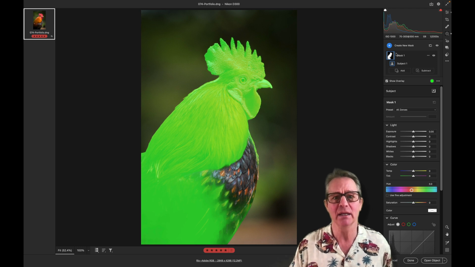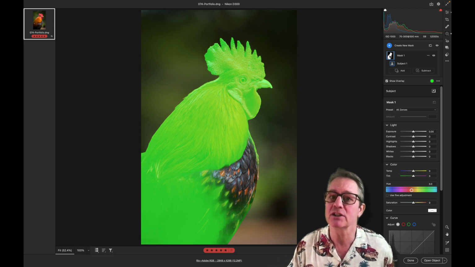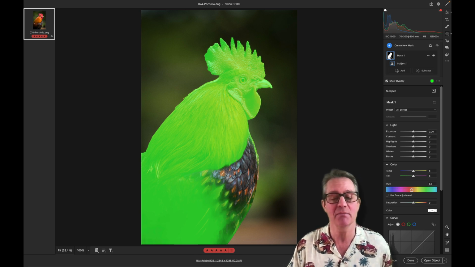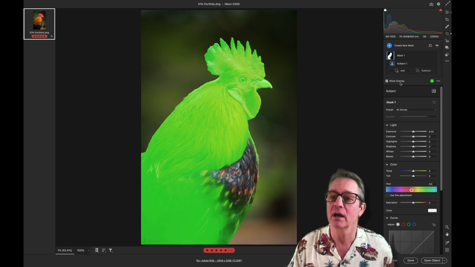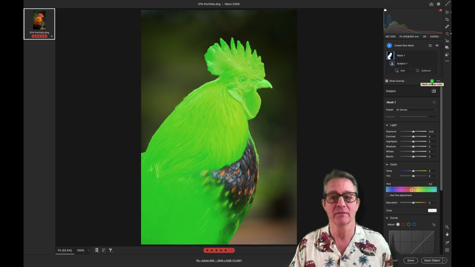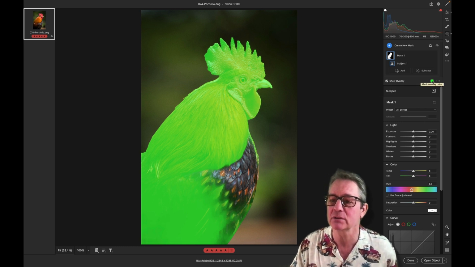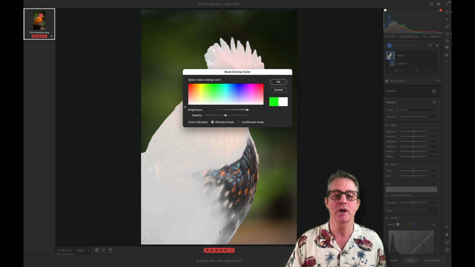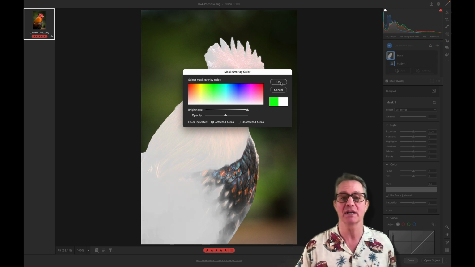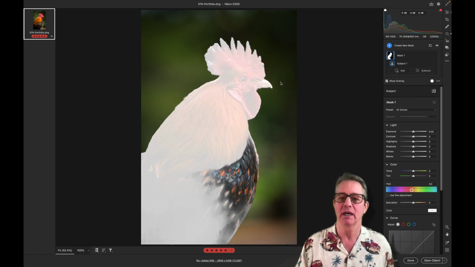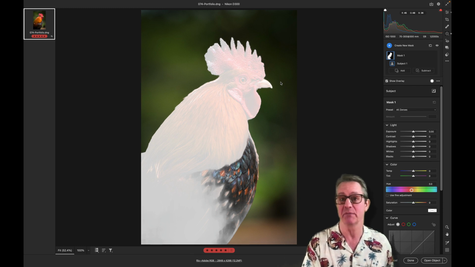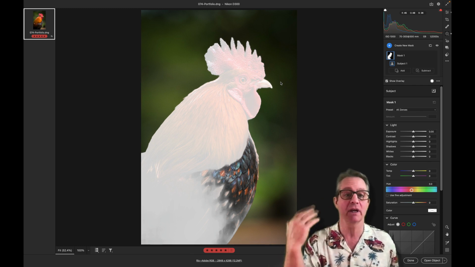Why is it green? Well, because the mask that it just created, Mask 1, kind of a silly name, has an overlay showing of greenness. Now, I showed you that in an earlier video. I'm going to click that little dot and set it to the way your default is set, the way it comes out of the box, let's say. It's set to white. That's fine for me. If you like white overlay, that's awesome.